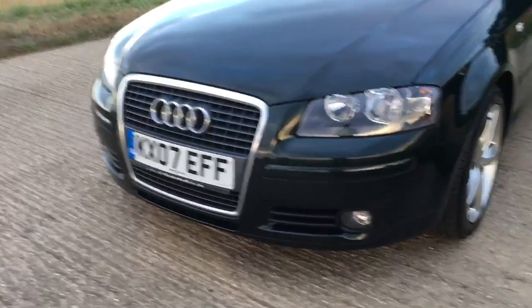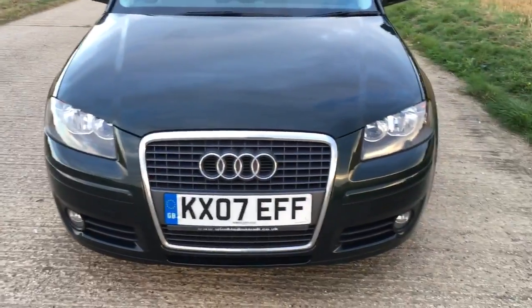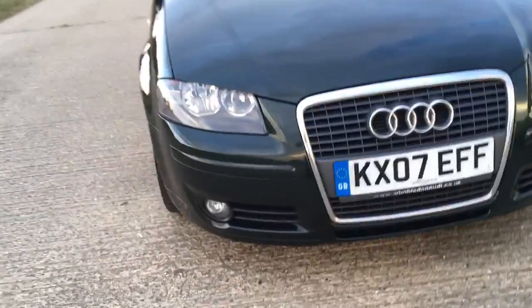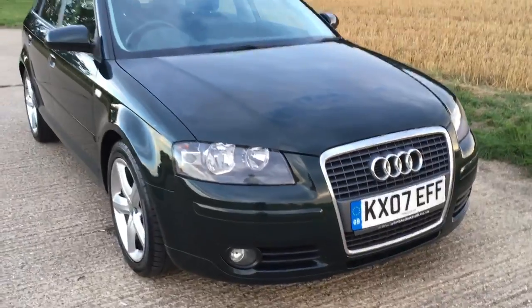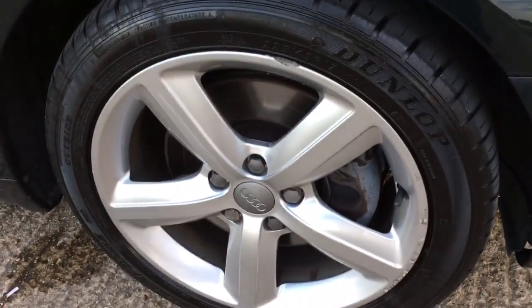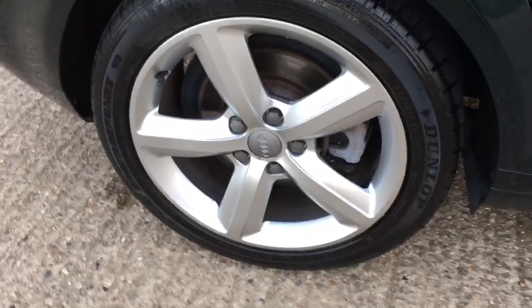And just doing a video walk around tour of the car so you know exactly what it's like in person. The headlamps, headlights there, crystal clear, looks great. All the gaps and lines on the body, excellent. Really a good looking sporty car. Tires have plenty of tread, Dunlop main brand tires, all around, all matching, so you know the person cared about the car. They didn't put the cheapo budget tires on it.